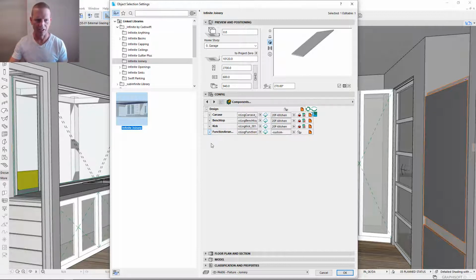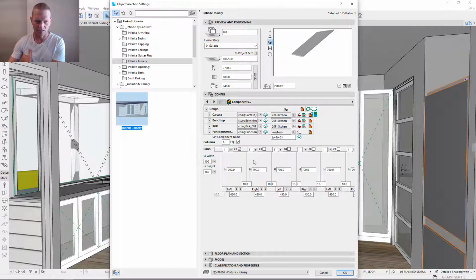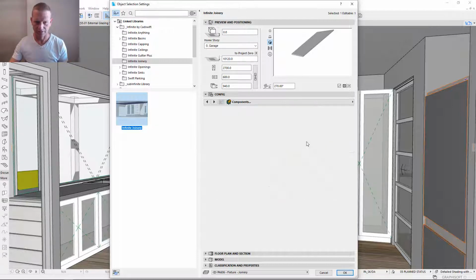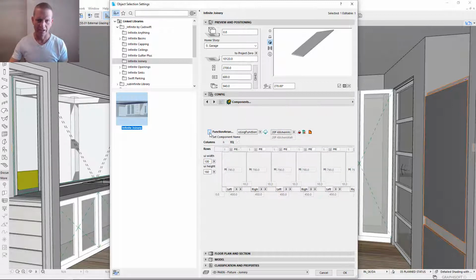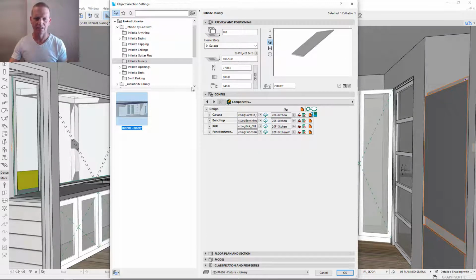And now the function arrangement. The function arrangement will be specific to this unit. You can see that we've got a unit that's been broken into 6 functions and they're all equal. For this one, I am going to name it 20F-. There's an island, there's a wall, and there's a window. So we'll call it kitchen, wall, upload, download, lock. Okay, so that is that element mostly taken care of, except we haven't really defined the function.